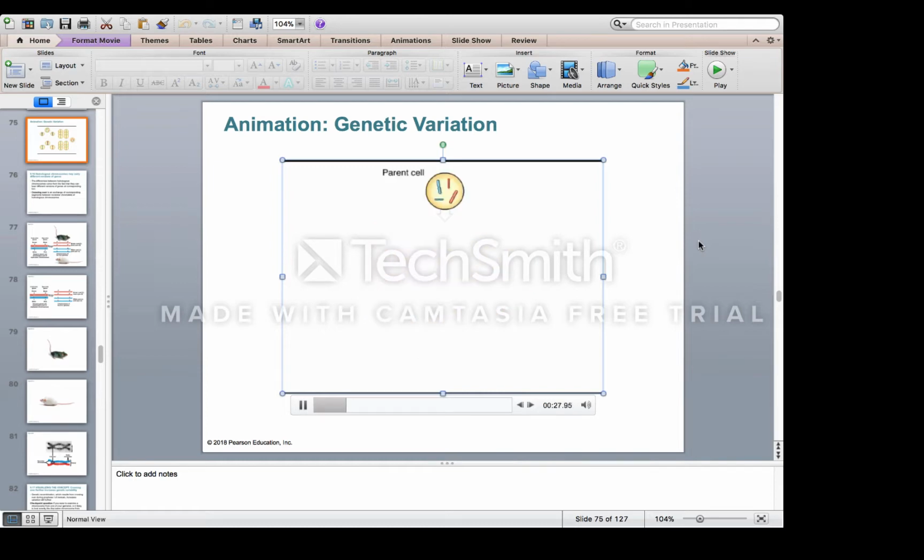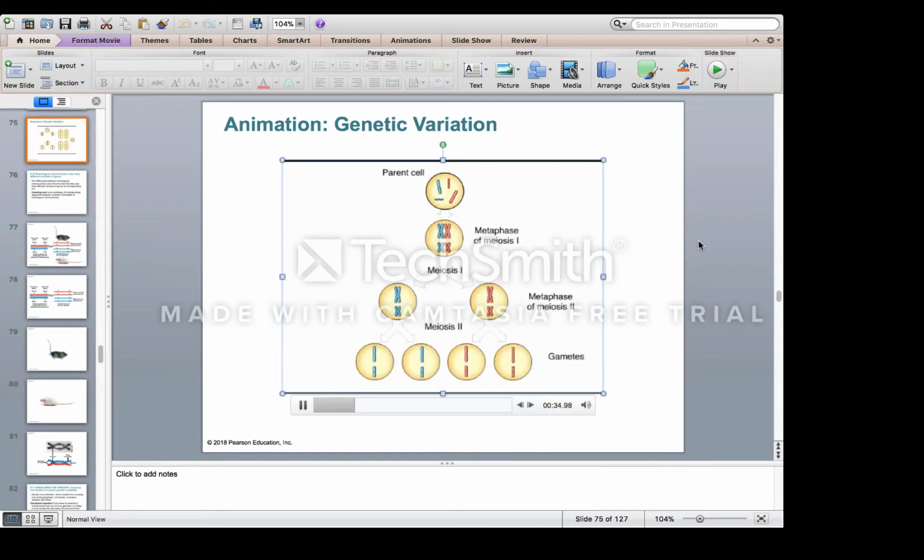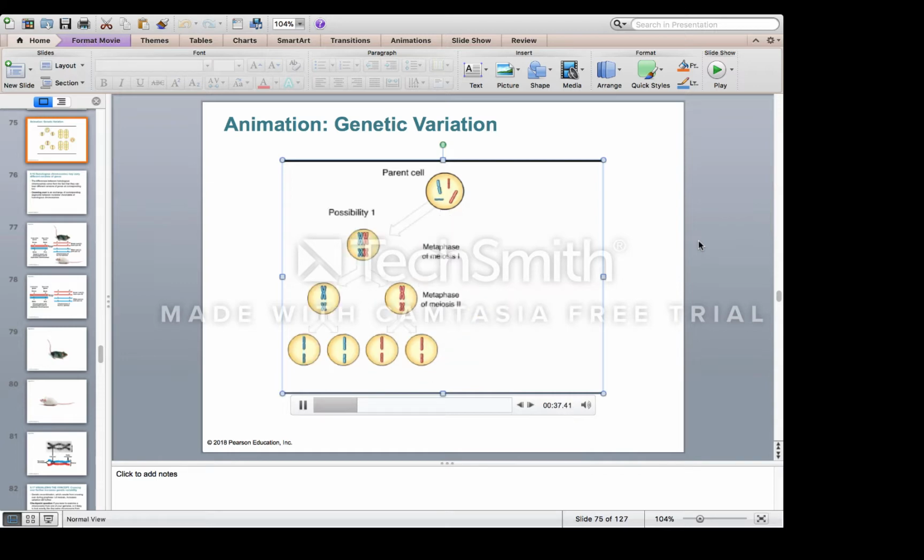Each pair of chromosomes lines up independently of the other pairs in metaphase 1 of meiosis. Here you see one of the possible arrangements and outcomes. There are 2 different ways that each chromosome pair can line up. That means that in the organism shown here, with the diploid number of 4, independent orientation of chromosomes at metaphase 1 can produce gametes with 4 different combinations of maternal and paternal chromosomes. Nice. In a human being, with 46 chromosomes, more than 8 million combinations are possible.